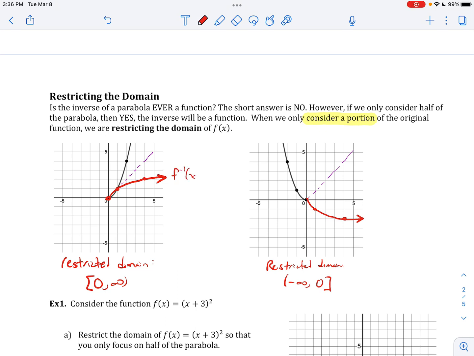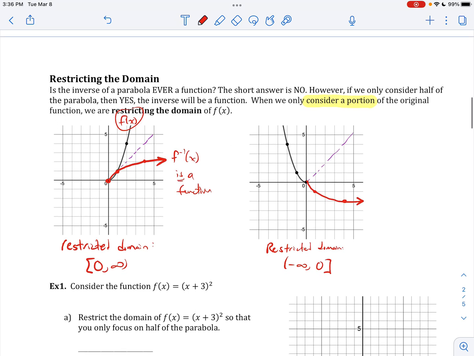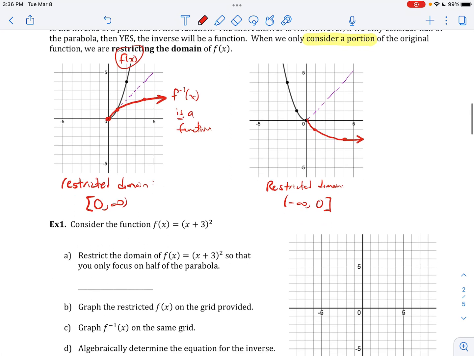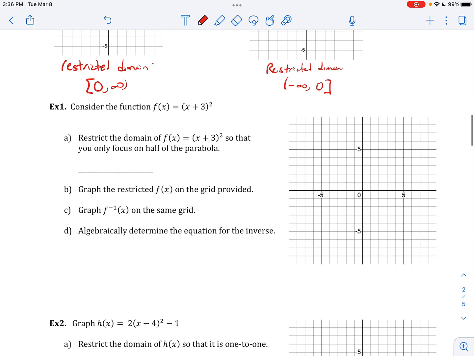Like the inverse of x so far is a function. Now, if this is f of x, this other thing is f inverse of x. It's a function if f of x is only what I saw here in the first place. So restricting the domain is a way to take a function that was not going to have an inverse and restrict it to a partial function that does have an inverse that can be used for something useful. Okay, so what are you going to have to do? Take this thing and restrict its domain.